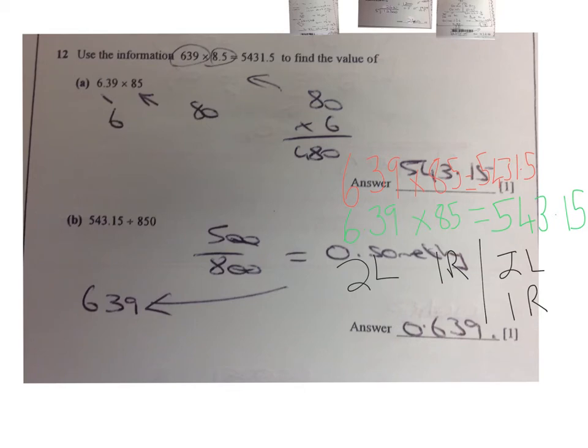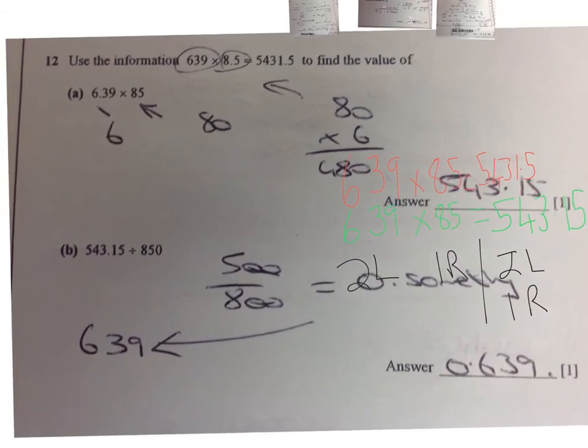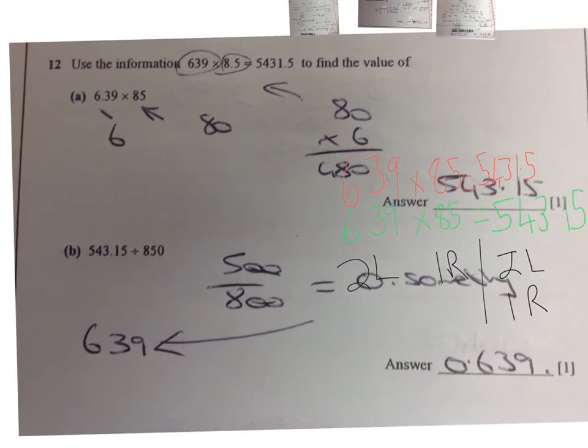Now for question 12, this I find is a bit of a trickier type of question. Basically, they're giving you this sum here, and they're telling you from that sum to find the answer for this. There are 2 ways of doing it, and I'm going to show you both. I like this way, but a lot of people use the other way, so I'll show you this way first. That number there is the same as that number, and this number here is the same as that number. So your answer is going to involve this number here.